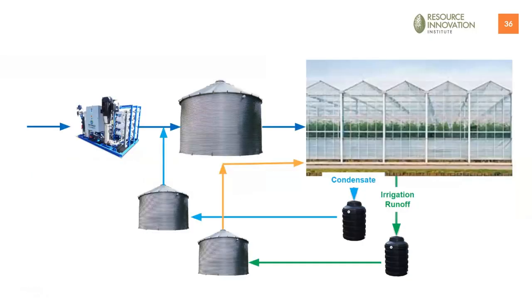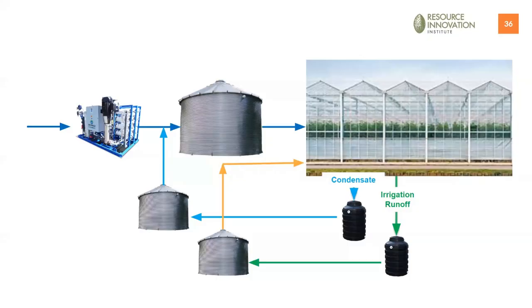We've talked about multiple sources of reuse and multiple sources of water. I'm going to focus on the two here that I've talked about already, and that's the condensate water that can be captured and reused, and the irrigation runoff. And the common configuration is to capture that condensate in a sump and then pump it over and collect it into another clean water tank. You can bring it right back to the main clean water tank, but there are some benefits to having a separate condensate clean water tank that I'll talk about a little bit later.